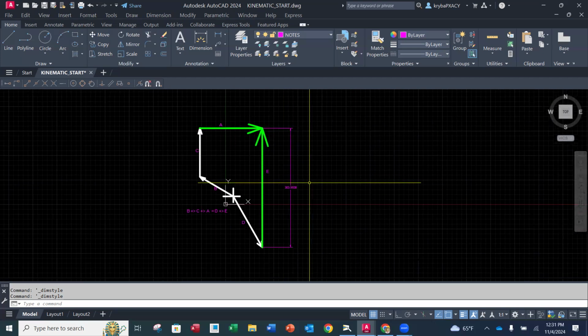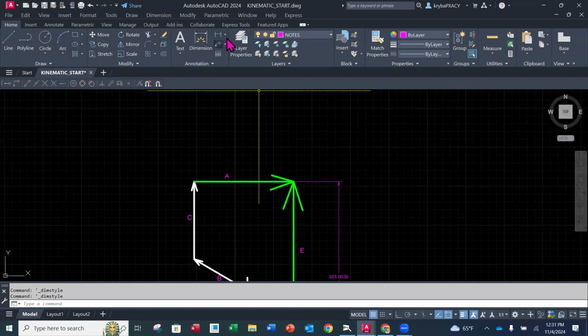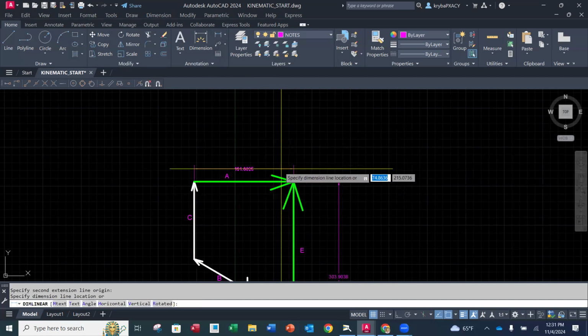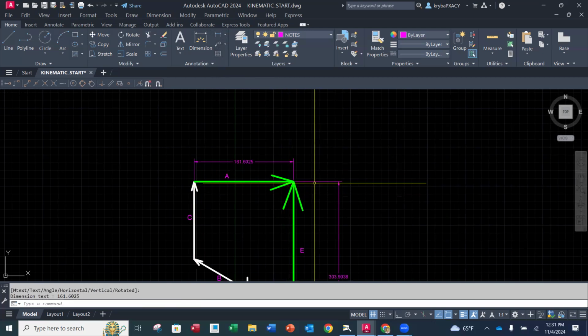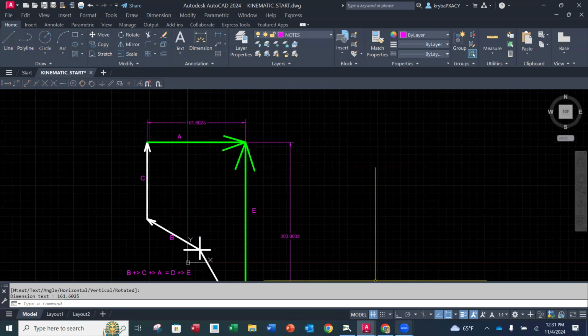All right. So that's the magnitude of E. And then if I go up top, I'm going to do that very same thing for A. So endpoints here, endpoint there. And I got one, I think it's at the endpoint. Yeah, looks good. And I got 161. So let's turn the page.